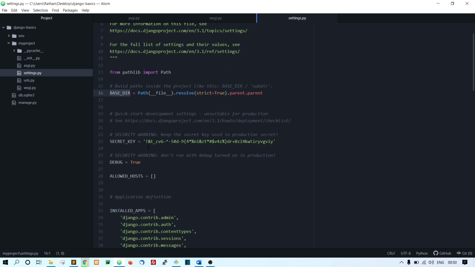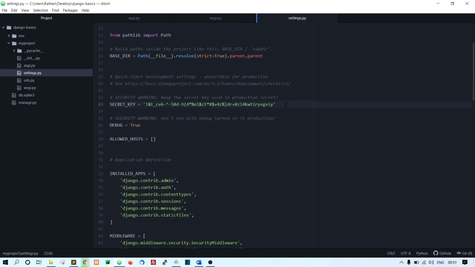And then this is the secret key. This secret key is actually a private one. You should never show this code to anybody. In my case I'm showing this to you because this is just a test project, so I don't mind if you see this secret key, but make sure you never show this to anybody when you deploy your site inside the server. If you ever think that somebody knows this secret key, you can come here and change this key. That's how it works.